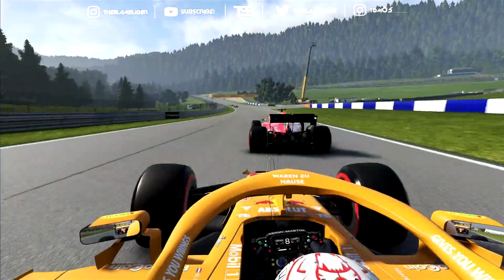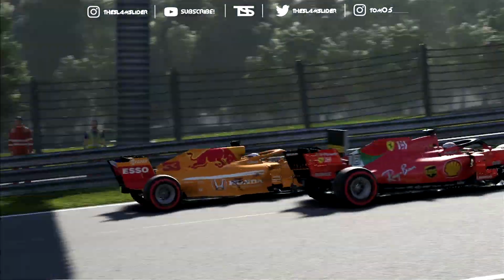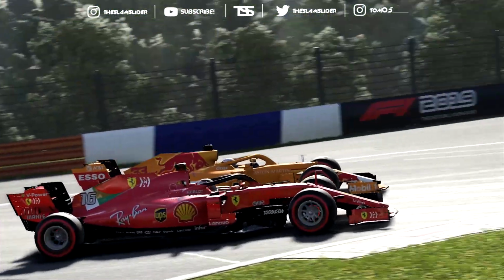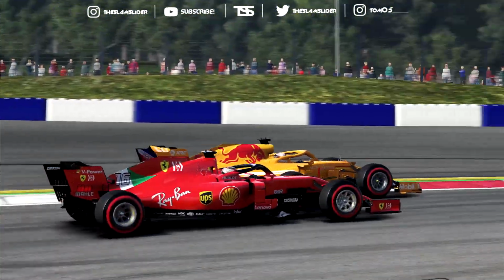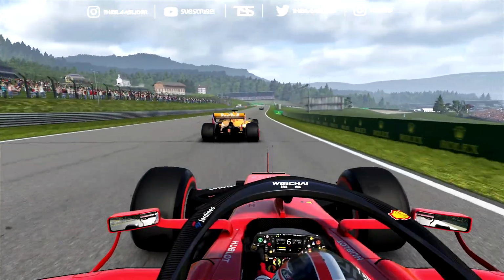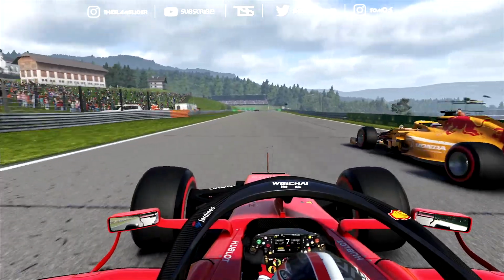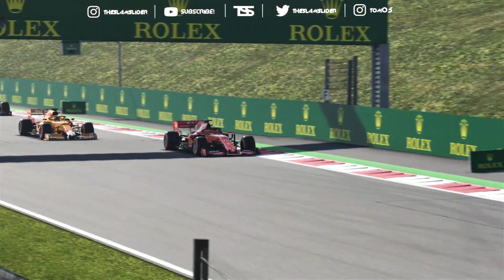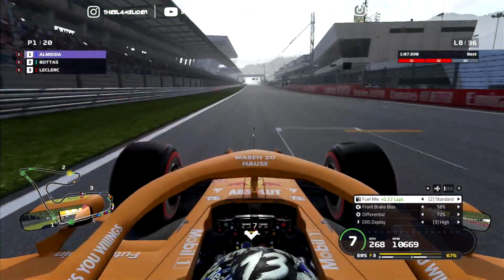So things are not really good for our teammate, but he's going to try again, once again, around the outside. Can he make the move this time? Once again, a copycat of last year's, and now can they make contact? No, they can't, but Verstappen gets a very decent exit, and this time gets ahead of Leclerc. Leclerc is going to have the DRS, massive slipstream, and he's going to get ahead once again of Verstappen, and this is being a good battle.